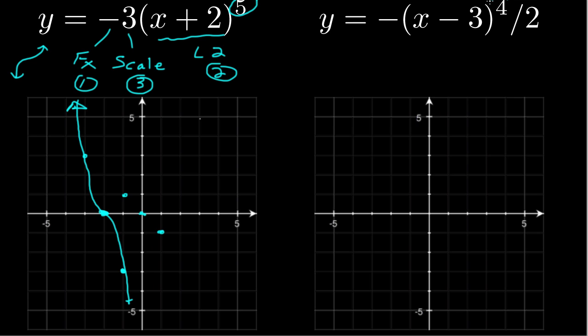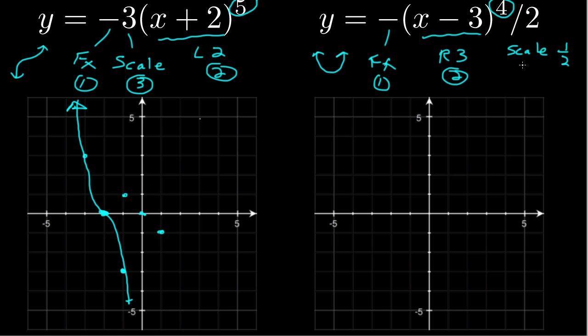The second example has an even exponent, which means the original shape is a U, kind of like the parabola. Again, we've got to flip across the x-axis. X minus 3 indicates a movement of right 3 units, and then when the entire thing is divided by 2, my scale factor this time around is 1/2. In order, flips across the x go first, left and right go second, and I'll worry about the scale third.